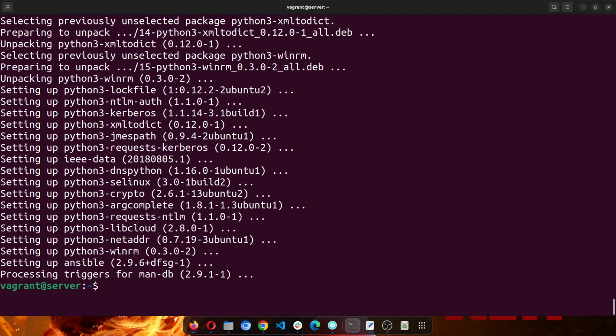Right, so now that Ansible has been installed, the next thing we want to do is to allow server 1 to communicate with server 2. We need to generate an SSH key, which server 1 will use to connect to server 2. So we're generating an SSH key in server 1, and then we'll copy it to server 2. For the ease of switching, I'll open a new tab in my terminal and just zoom in so that I can log into server 2 as well, just to make things slightly easy.